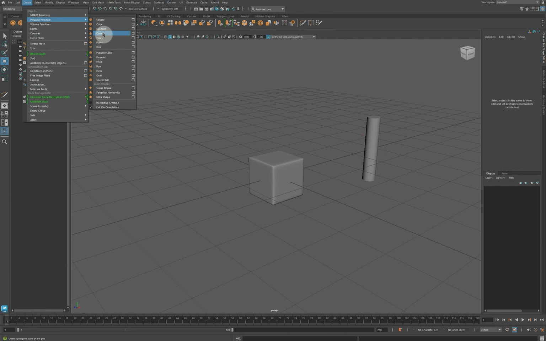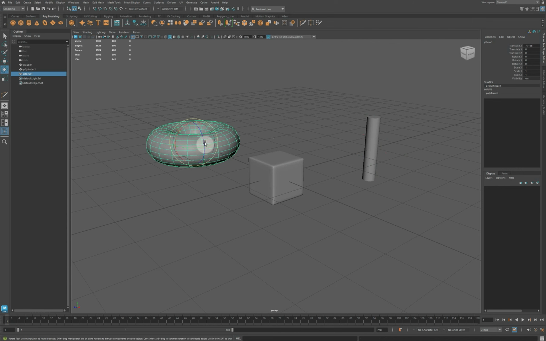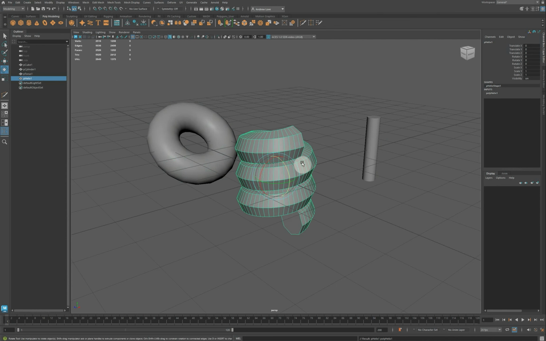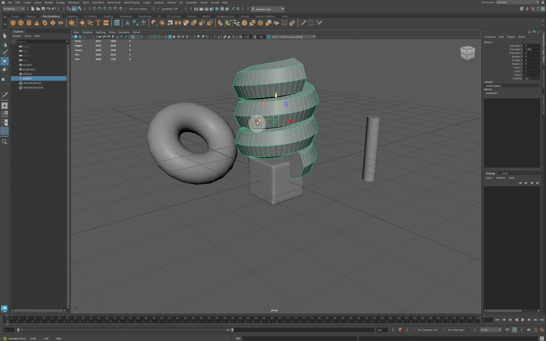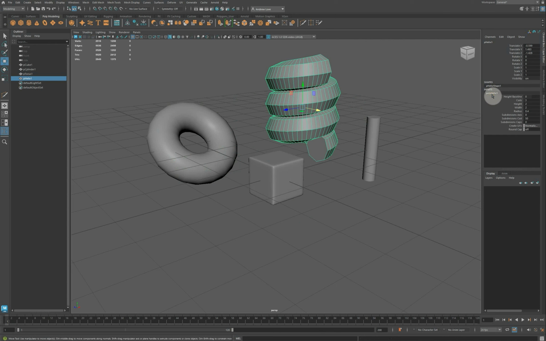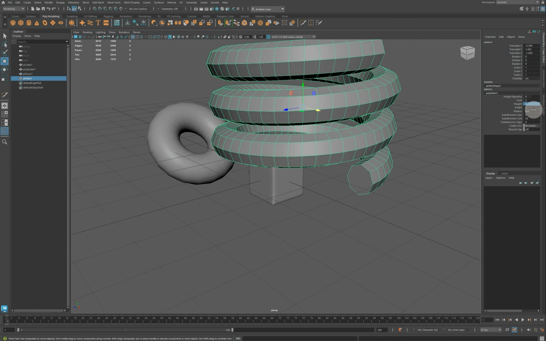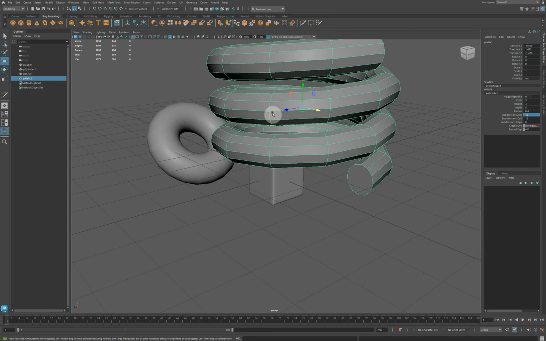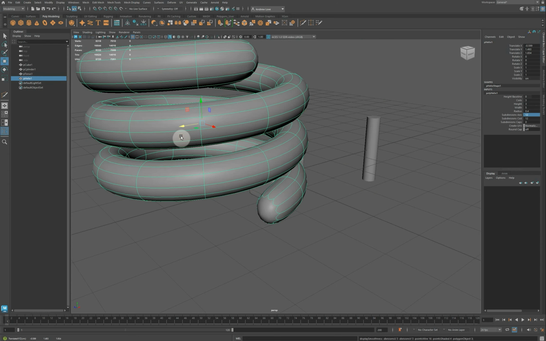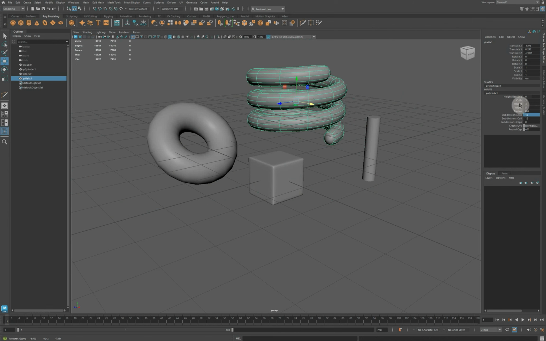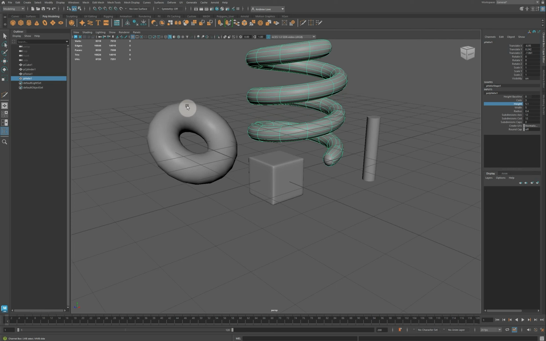I always like a torus, because it's like a Blender tutorial. Everybody wants a donut. Create. I always like helixes. They're kind of nice. Although I always thought the default setting for the helix isn't the best one in the world. Width 5 is better, and then height 3. And then rather than having subdivisions 50 that way, I go 12 that way, and then go subdivision axis 12 that way as well. And then we can do that, and then hit 3, and then it's nice and curly and smooth and everything, because we've subdivided that. The helix is a nice one. Okay. I think height bigger. There you go, something like that.